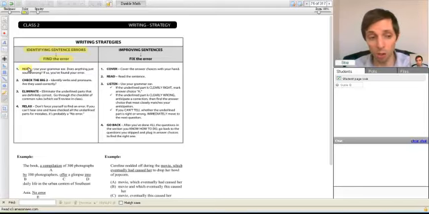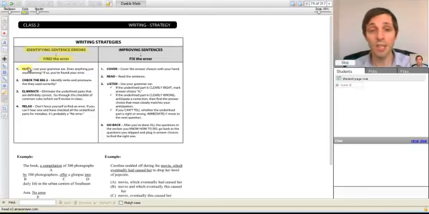Does anything just sound wrong? If so, you've probably found your error. I say probably because keep in mind that sometimes things that sound right in everyday speech are actually grammatically incorrect. And that's just because we as people tend to say things that are grammatically incorrect because they're shortcuts usually. So if you find something that you think is wrong, one of these underlined portions, make sure you can think of a better way to say it. If you can't think of a better way to say it, that might be because it's not actually wrong. So make sure you can think of a better way to say an underlined portion you think is incorrect.